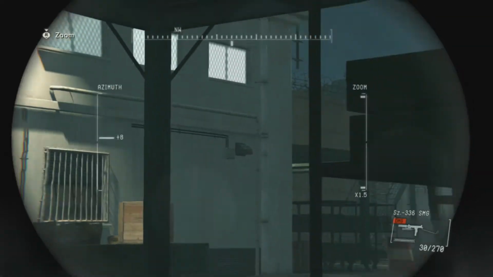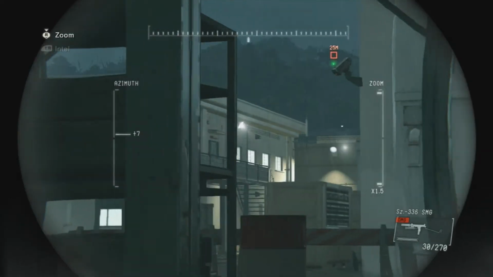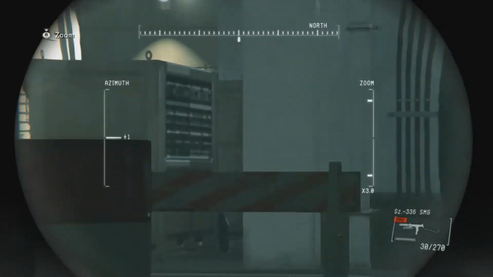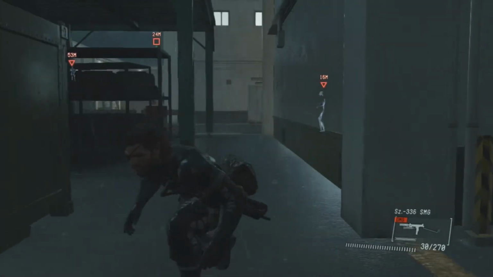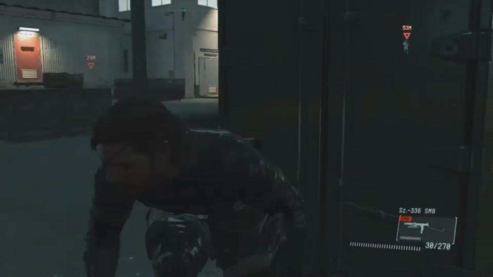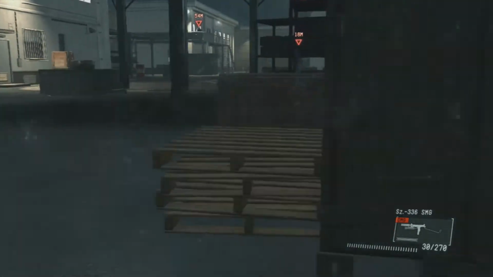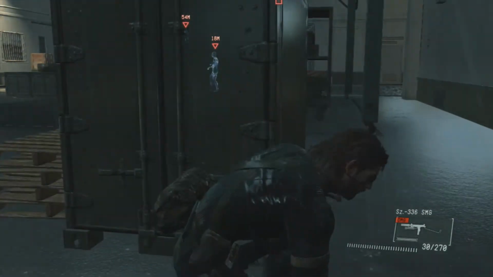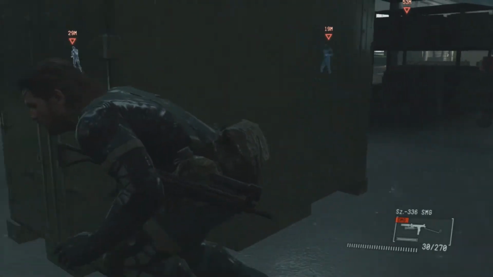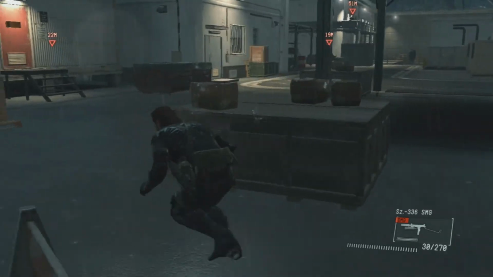Right, there's a guy there. I'm going to try and tag as many people as I can, just so I've got a better idea of who's kicking around. Right, that's three people so far. There's the driver from the truck coming around the corner there. I'll hang back just so he doesn't spot me. I don't know if he would, but I don't want to take that chance. Right, looks like he's wandered off.